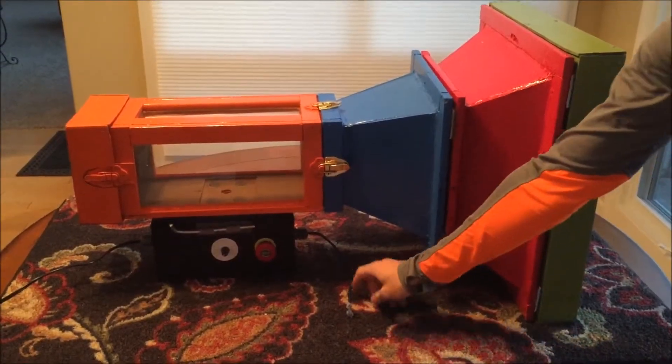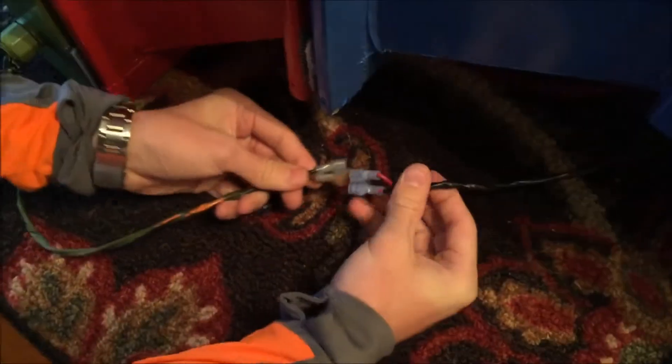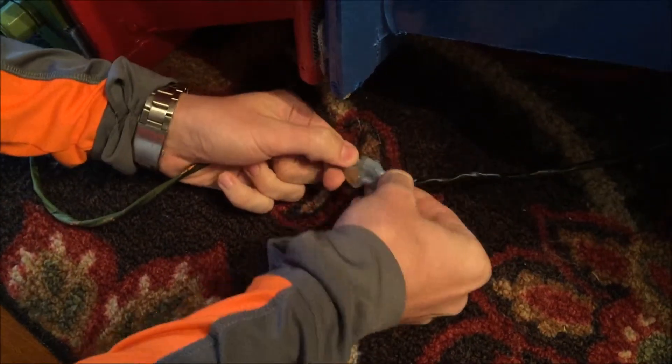There will be an electrical wire coming out of the right side of the control box. The same kind of wire can be found coming out of the fan section. Connect the electrical cables — there is only one way for them to go together: small connector to large connector. Just plug in the wind tunnel and you are ready to have fun.